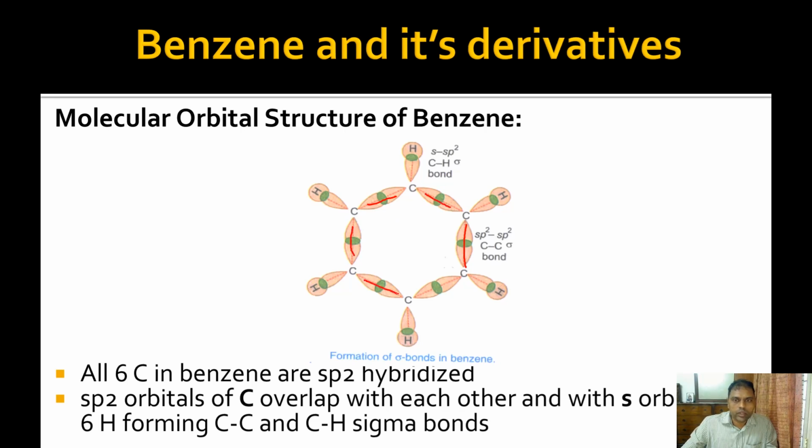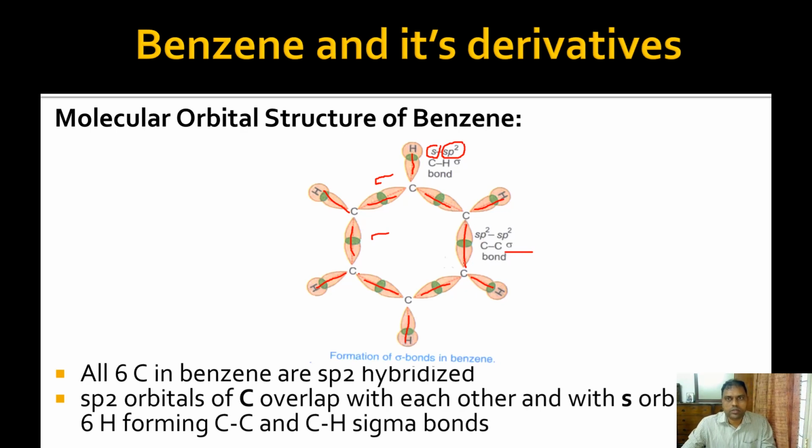These are all sp2 orbitals, and one of these sp2 orbitals combines with the s orbital of hydrogen. Hydrogen has only one electron in it, and it is going to form a bond here, and that bond is going to be s and sp2 orbital. And these bonds are sigma bonds. All these bonds are sigma bonds, and these are covalent bonds that happen because of the sharing of electrons.